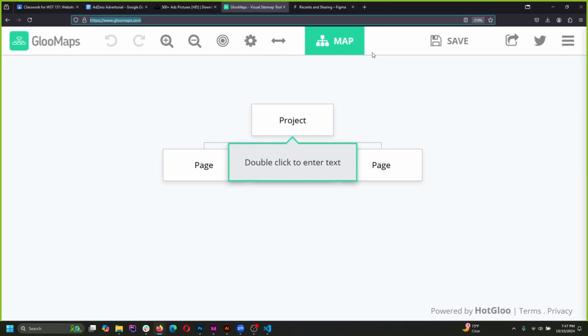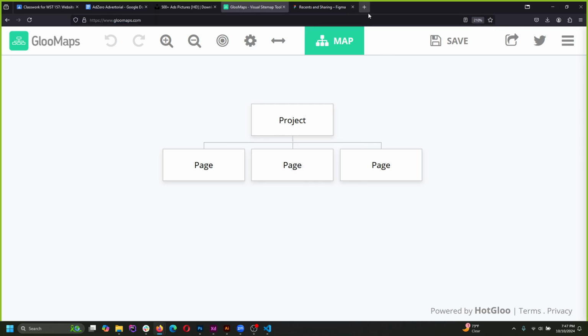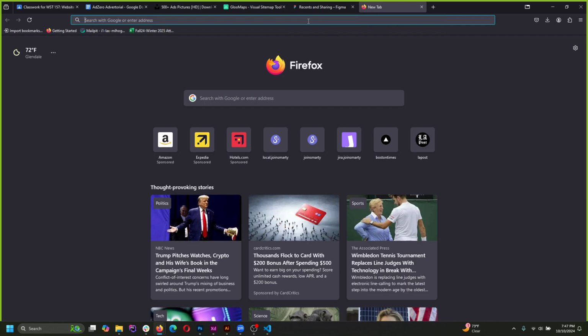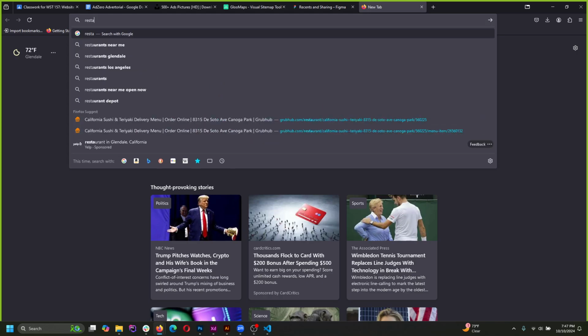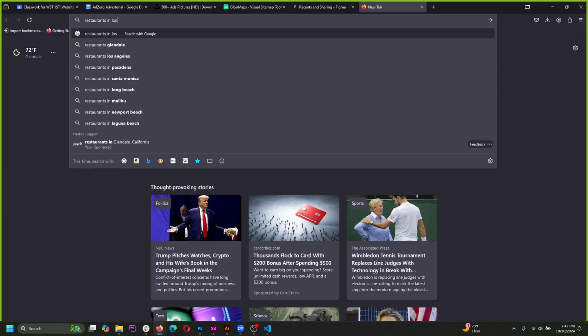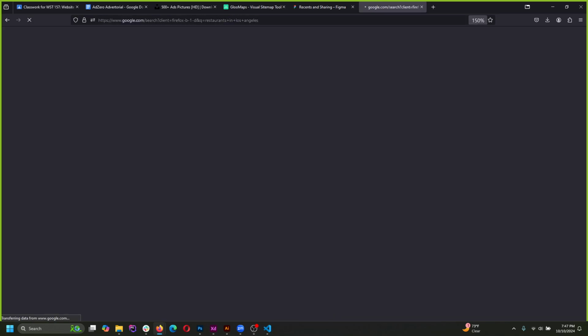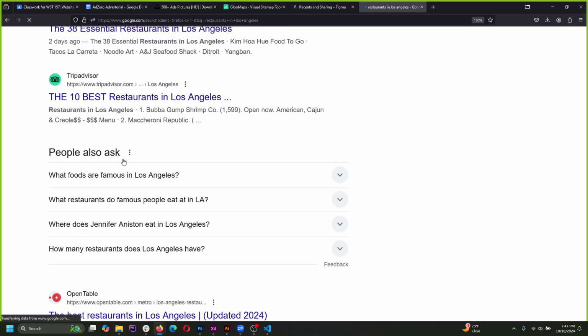Well, why don't we use Gluemaps for doing an example, but we'll need some sort of restaurant to mimic. Why don't we do, just find a random website.